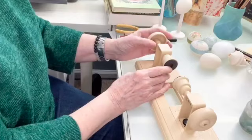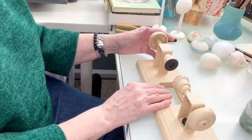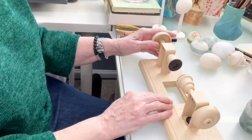And I have not used this a lot. As you can see, it's plastic, and so it doesn't always move very smoothly. So one thing I would suggest is if it really gets stuck, you can use Vaseline on it in here to oil it a little bit. But I think you just have to be patient.